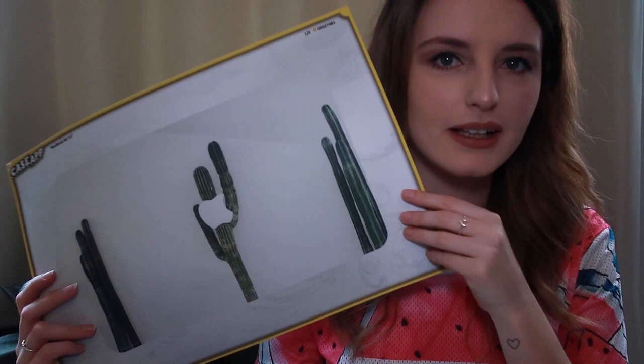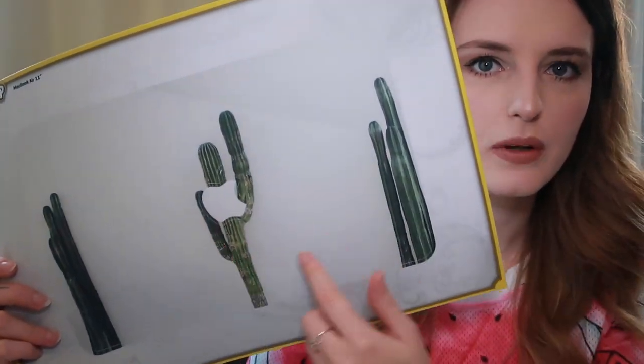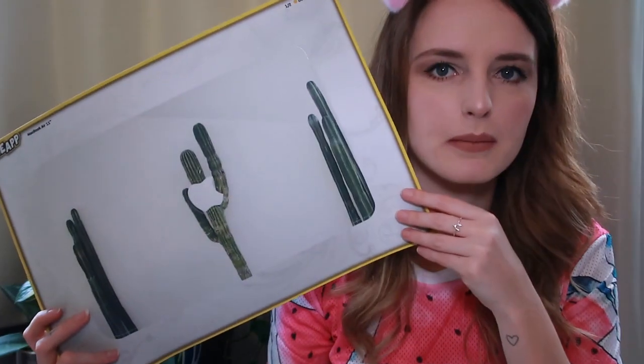The other thing about this website, which is so cool, is you can design your own. Is that not so cool? So if you're an artist or a graphic designer, you can go and upload your own stuff and print it out to go as a case on your computer. I love plants. Hello, have we met? So this is a gray skin with cacti on it, and the little apple is cut out in the middle. The quality of this feels so nice. It's so cool that they have them for 11 inches because my MacBook is so tiny.